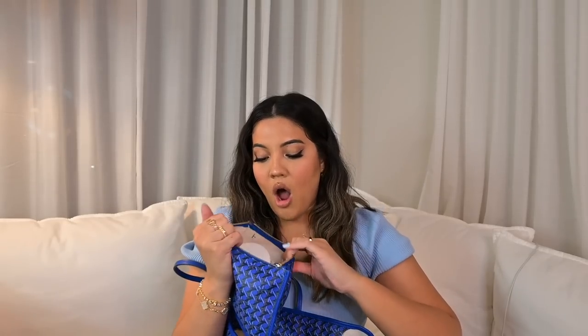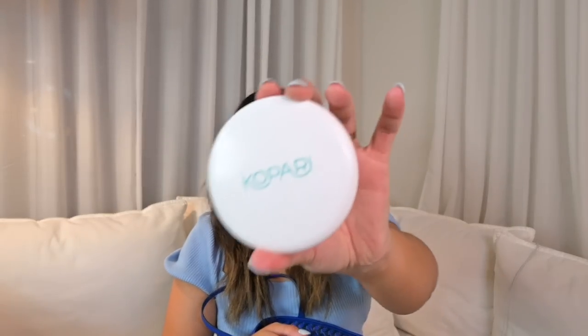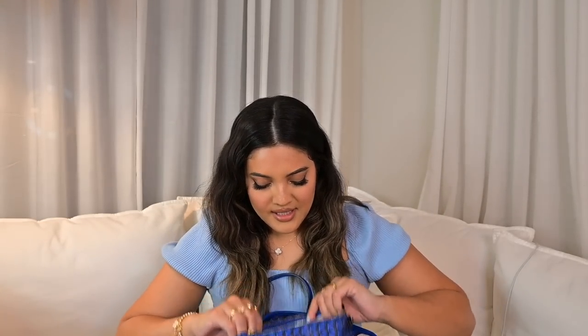This second pouch is where I keep all my makeup — lip gloss, lipstick, and all that stuff. First, I have a compact mirror I got in a PR package from Copari. I always get questions about it because it's such a cool compact mirror — it has an LED light built in. And then I have an SPF because it's summertime — you need to be putting SPF on your face and all over your body. This is the one from Chanel, SPF 50.